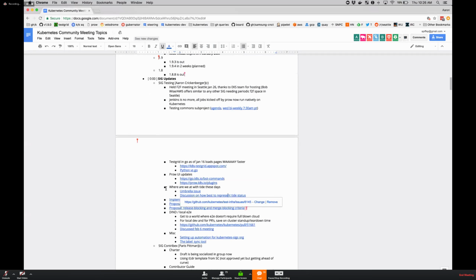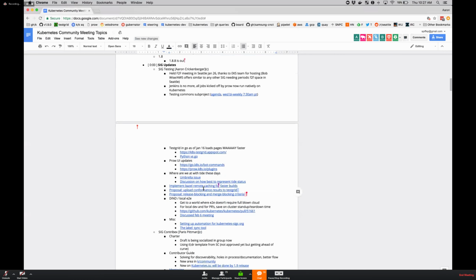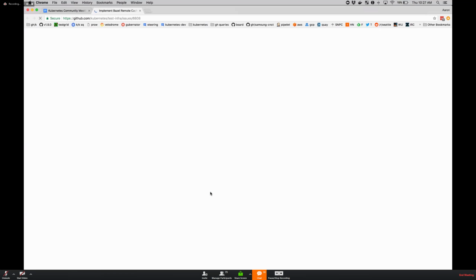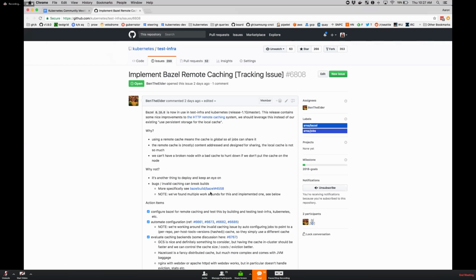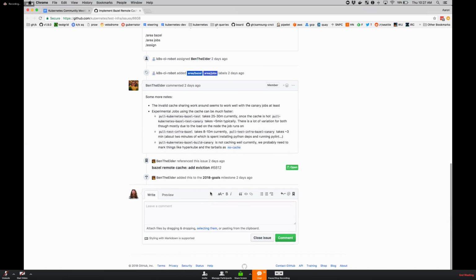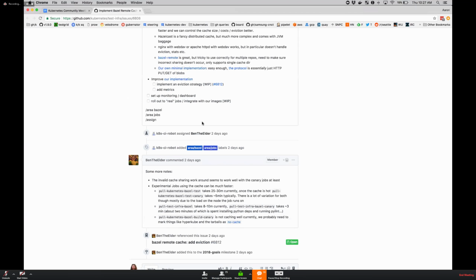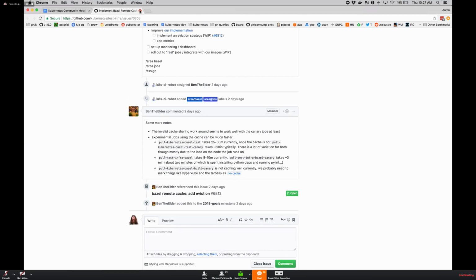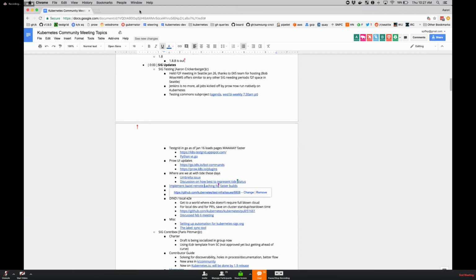Something that's coming up, we've been looking at, as you may know, we use Bazel to do a lot of the building and testing on our CI infrastructure because it's really good at knowing exactly what to build and how and when. Bazel has recently introduced the feature of remote caching, and we're looking at introducing this for some of our jobs. It's taken some of the jobs down drastically in terms of how long they take to build. Some other jobs that are more disk intensive, maybe less so. So hopefully, just as with Test Grid, where things just kind of magically got faster, pull requests are going to magically start passing or failing faster.